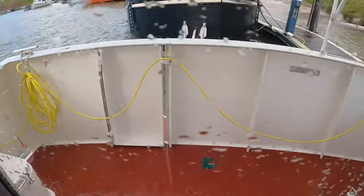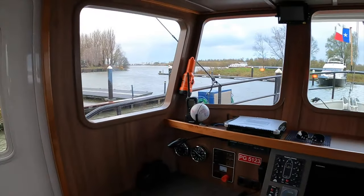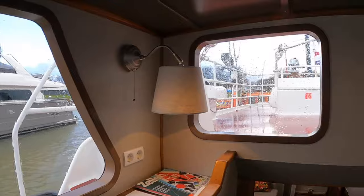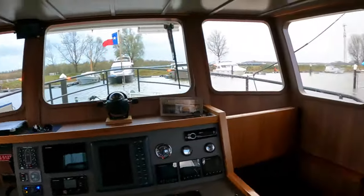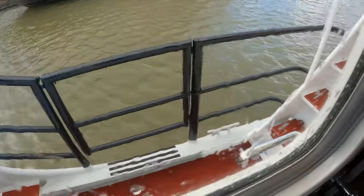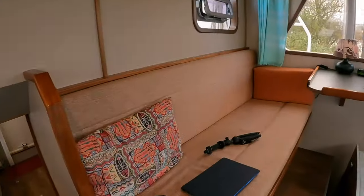Let's go up into the wheelhouse — always one of my favorite features on any boat. There are lots of things that stand out to me in here. Firstly, your visibility: if I pan around, you've got almost 360-degree visibility all around the boat, thanks to these two windows in this raised area. When you look at the watertight doors on both the port and starboard sides, you've got a huge threshold, so if you're heading into heavy seas and waves are breaking over the bow, the water is going to go straight over the side of the deck.